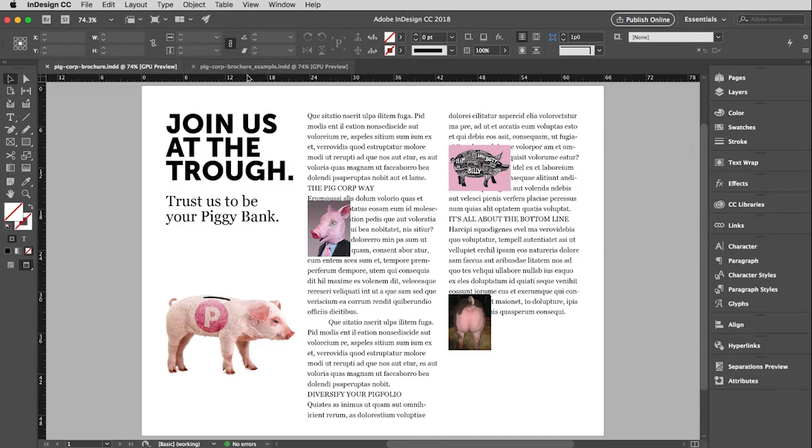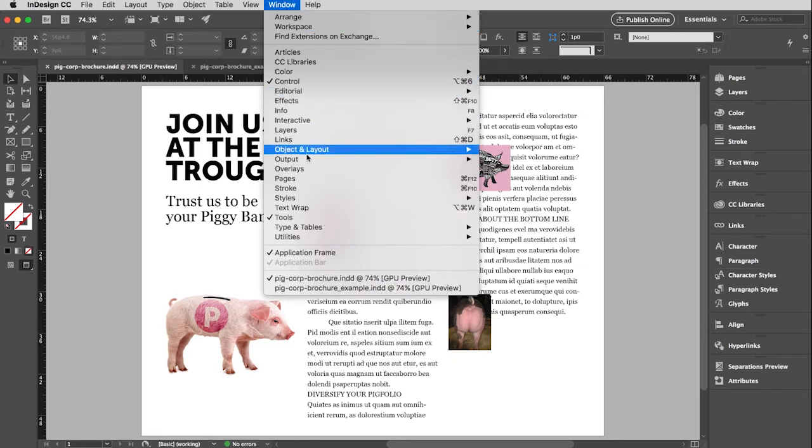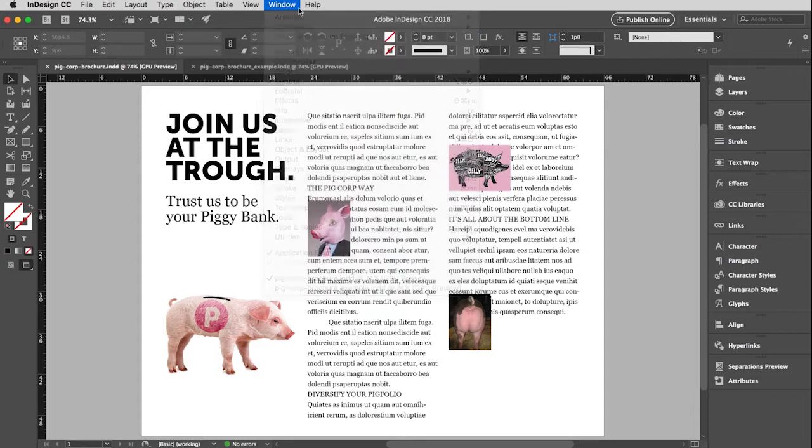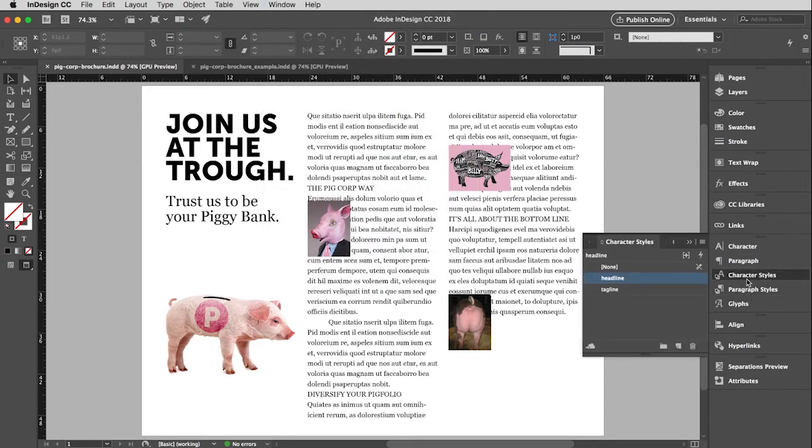Okay! So I've already created some character styles, and then I'll show you how to create a new one as well. So I'm going to open up the character styles window, which should be over here in your dock. If it's not, you can access it through the window menu here, pull down to styles, and you'll see you have access to character, object, and paragraph, as well as a couple of other styles. So I'm just going to open up that character styles, and you'll see in here that there are three choices. This one, none, is what the default is, but I've created styles for headline and then for tagline.